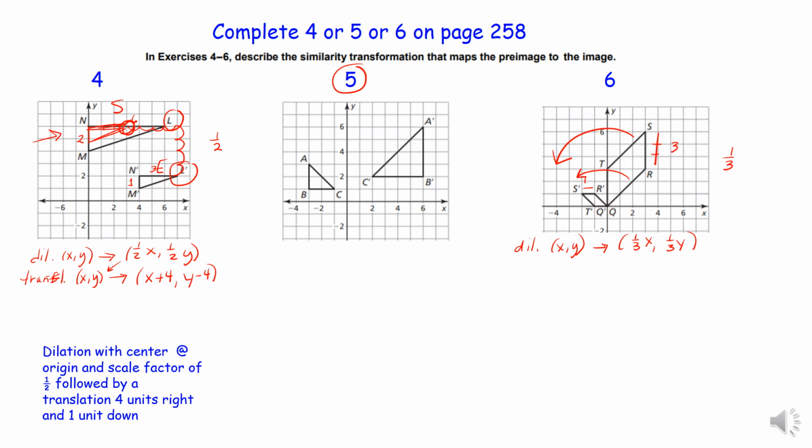Okay? And then I'm going to do the rotation, and it's counterclockwise. A lot of times what you can do to figure that out is first find S. I'm just giving you some hints on how to do this. So S in my original picture is 3, 6. Okay? So S is 3, 6. And when I shrink it, it's going to be 1, 2. Now the next move has S right here. So S is going to end up at -2, 1.